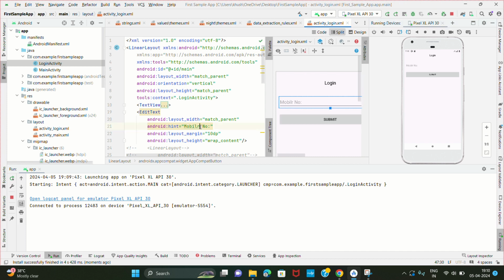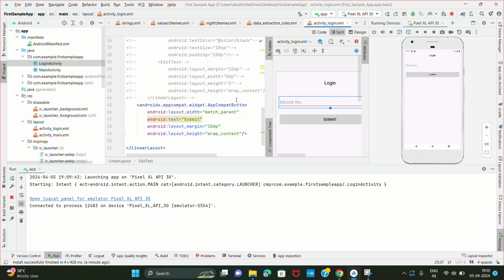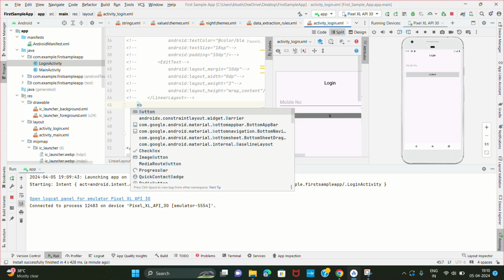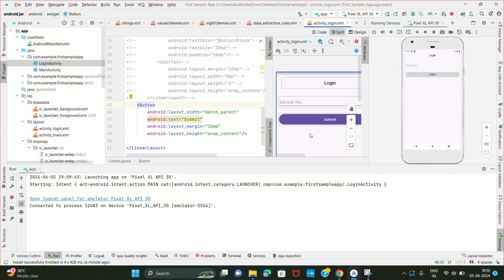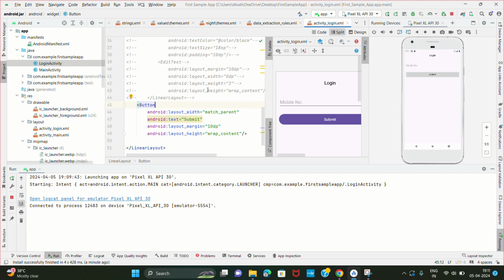Here it is mobile number and button, app compat button. Here we can write normal button too, the default button. The same output will be executing on the emulator too. So please try, don't waste your time.